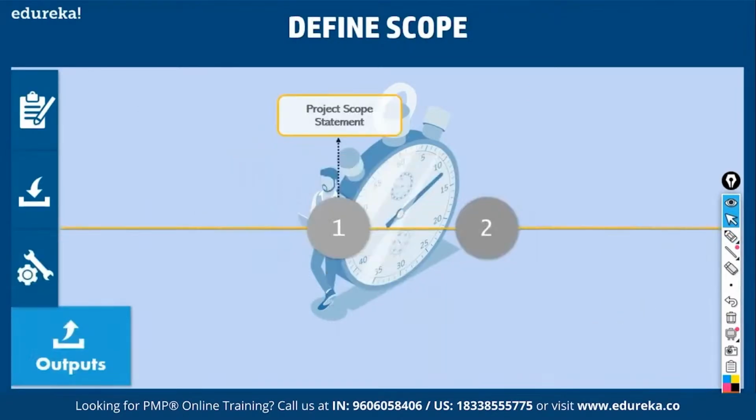Fine. Then the output of this process, we come up with a scope statement. The scope statement is an important document. That's the most important document. So what does it tell us? It describes the project and the deliverables. What are deliverables? Any work products are all deliverables. For example, when you collect requirements, you come up with requirement documentation. Requirement documentation is a deliverable. Scope statement is a deliverable. Gap document is a deliverable. So we come up with a lot of deliverables.